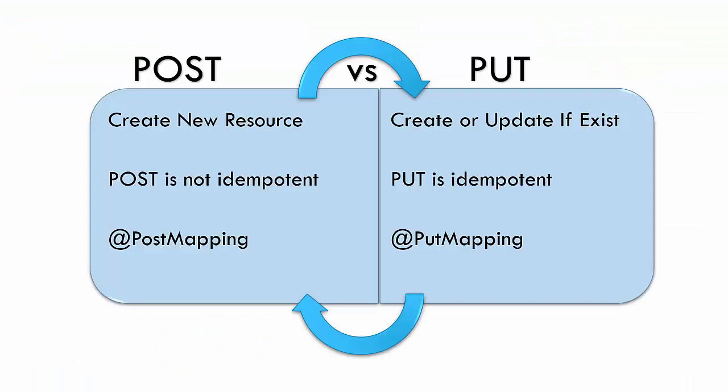Now one very important question is about POST versus PUT. If you remember my last video where we ran the example for POST, it was pretty much the same as PUT. So what is the difference between these two? What POST does is it creates a new resource — if it is not there, it will by default add the resource into your system. But what PUT does is it creates or updates if it already exists. So logically, if you want to modify something or check whether it's there and based on that take a decision to modify or create, you can use PUT mapping.